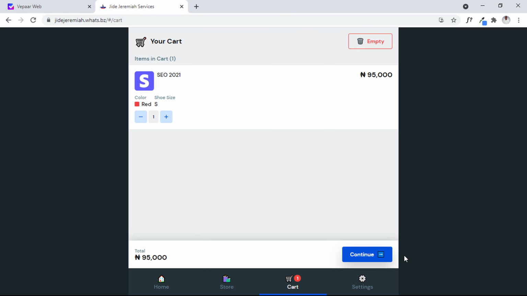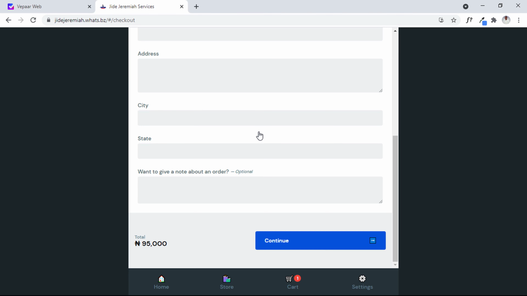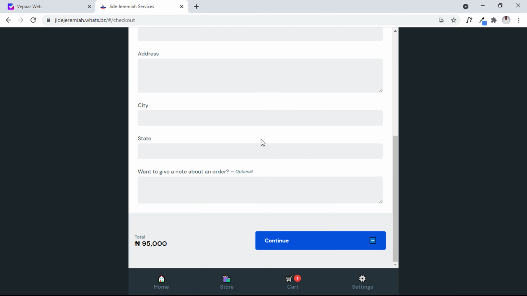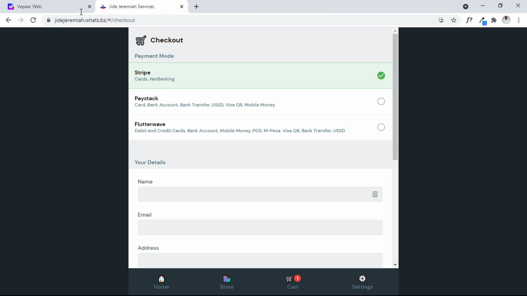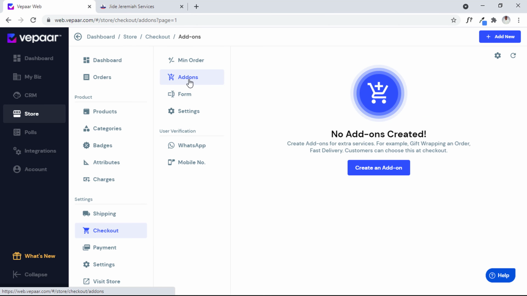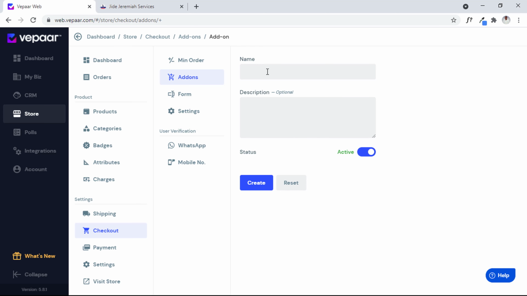So there is a new feature that I really want to talk about for you guys. It's called gifting, product gifting. It's not here, but you can set it up here. Add-ons. So you can now add new features called, let me name this gifts. Then let's create it.